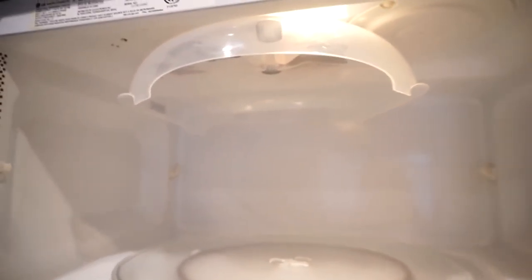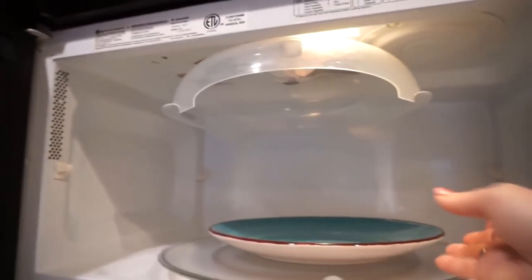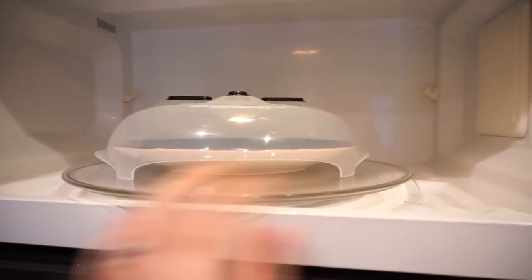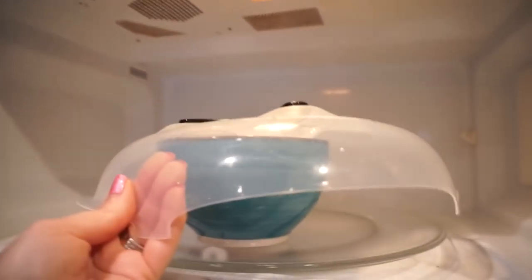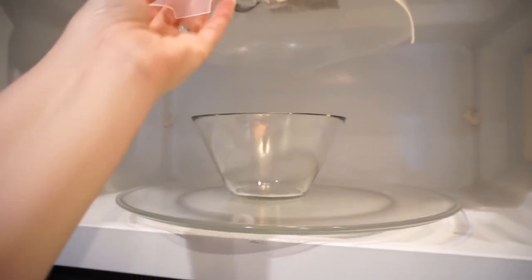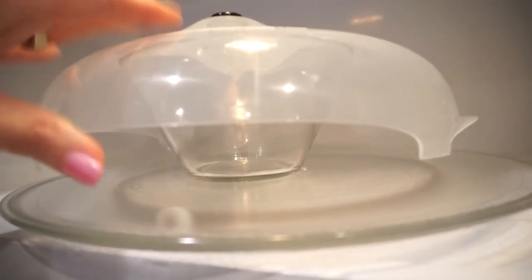Once you find the sweet spot of where you can put it, this thing's amazing. When you put a plate in like this — this is like a full-size plate — this is how it comes down over it, so it fits the whole plate and sits right there. When you put in a bowl like this, you see that little middle part right there? That kind of sits in it, so that can get a little bit dirty, but it really hasn't been an issue. If you put in a taller bowl, it doesn't sit flat and that middle part sits in there just a smidge.